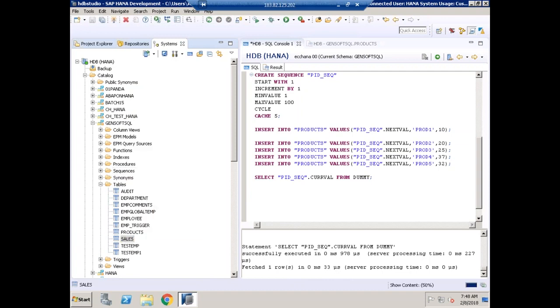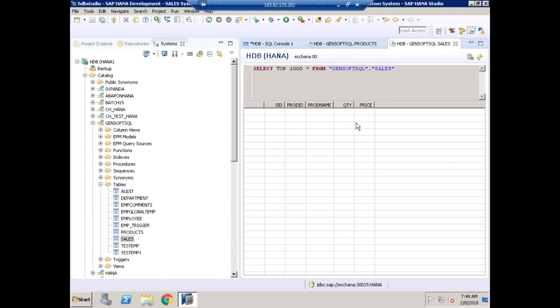Yeah, in the sales table I don't have any data. Okay, so my requirement now is, I want to insert a record into this particular table. Which table? Sales table. Suppose assume that in the sales table, for product ID 3, try to understand this. For the product ID 3, I'll give the quantity as 5.